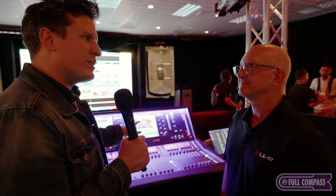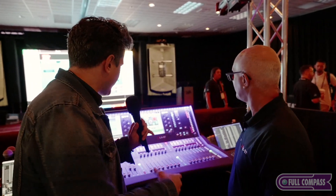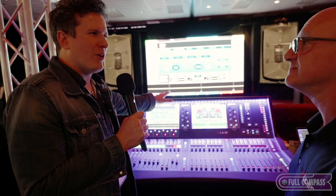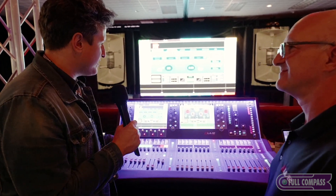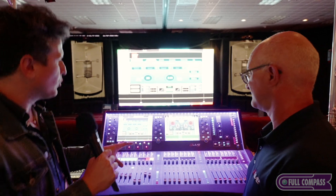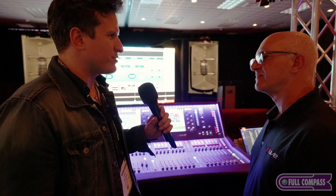The 2.0 firmware just launched this week and is obviously new to the show — first time in sight. This room is just so cool looking; these boards are cool. We just did a demo at Full Compass with a couple of the different Alan and Heath series, and everything just looks so cool on these boards. So let's take us through this software — I'm really interested in it.